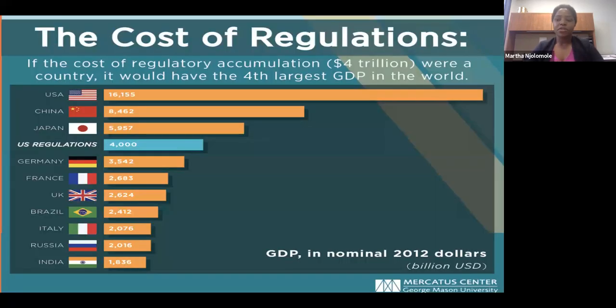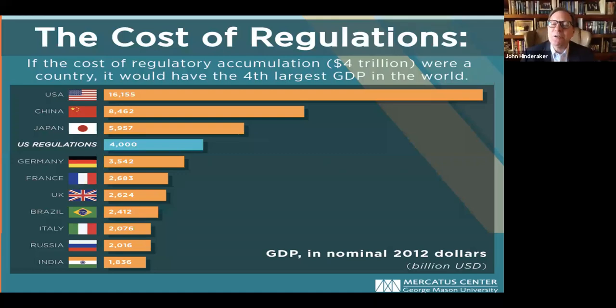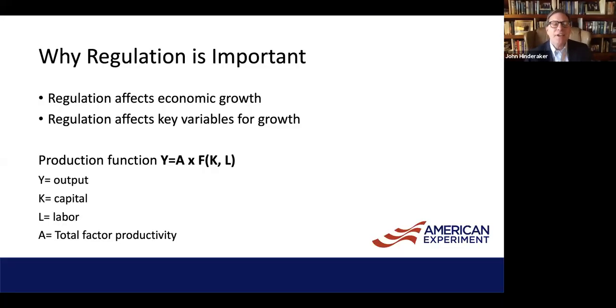Martha, can I just pause you for just a moment to go back to that last slide? I think most of us have a pretty good idea what labor is and what capital is. I didn't really know about total factor productivity until recently, when I spent a lot of time with the economists at the center. Basically, total factor productivity is everything that makes labor and capital more productive, right? A lot of times you can think of that in terms of innovation. Is that correct, you think?